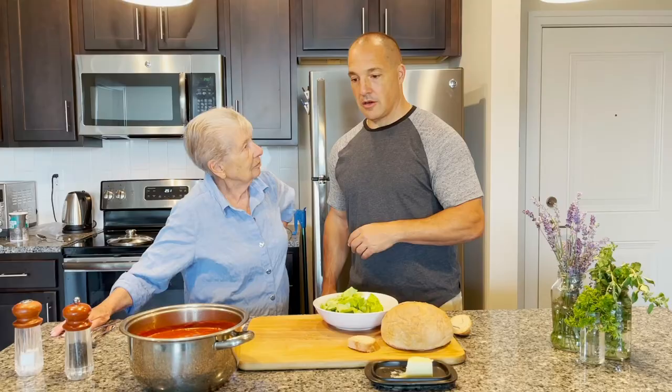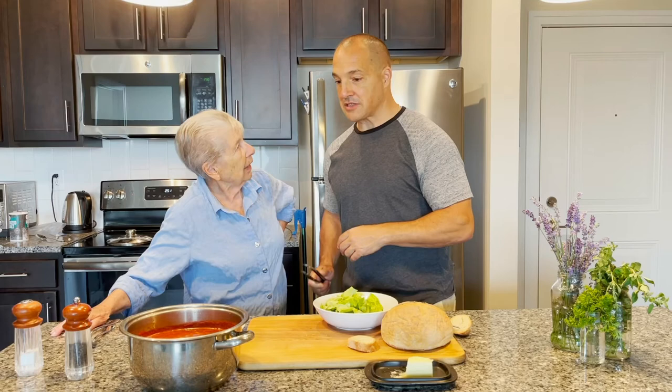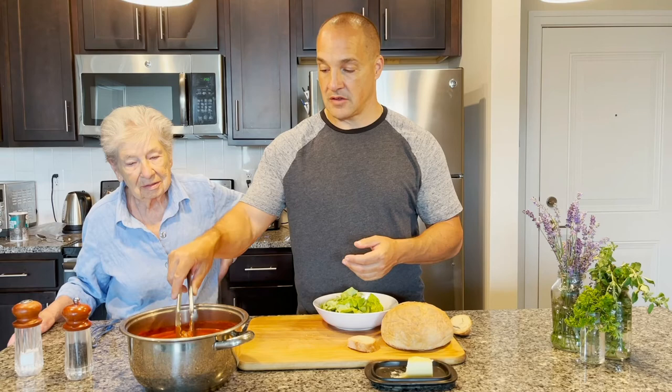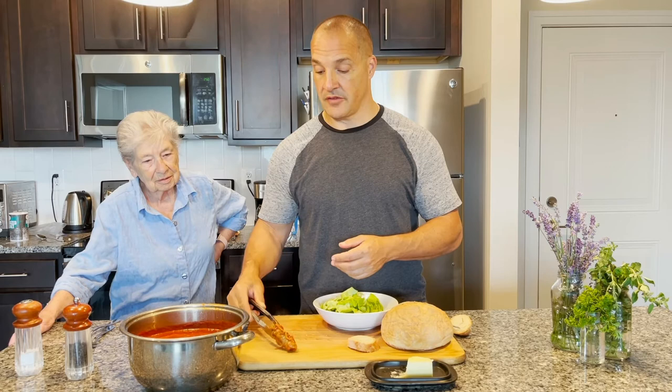All right, Mom, it looks like it's done. It's been about 2 hours or so. Throughout, it was cooking. Mom would check it every now and then, add a little more salt, add a little pepper. So we have these nice pieces of the braciola in here.